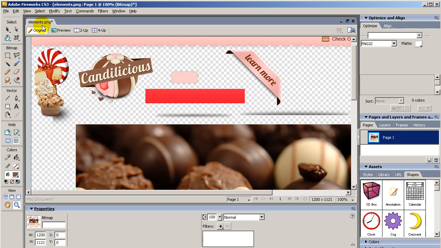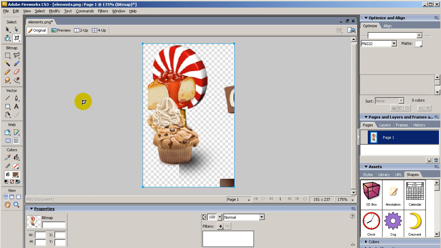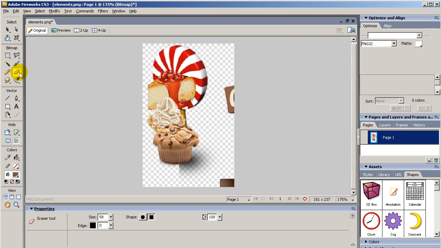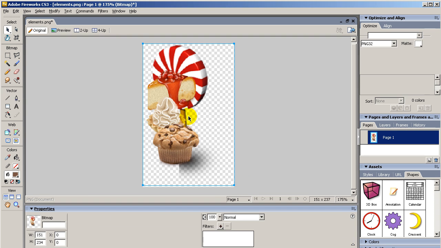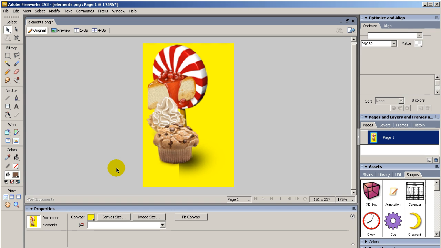So let me use the zoom tool, and in here then I am just going to crop the image right there, and let me move this one a little bit, double click, and we are going to erase this image down here. And now we are going to click on this image. Let me see, I am just going to click on canvas and the yellow, so I can cut the image on the right spot.